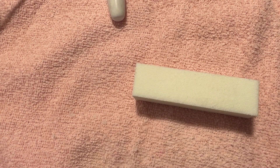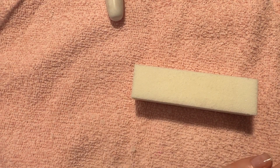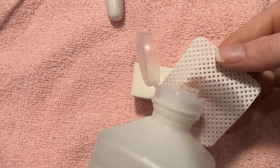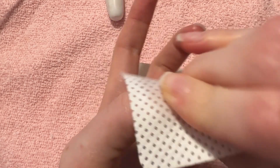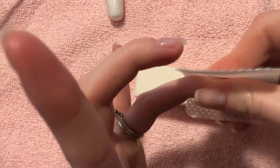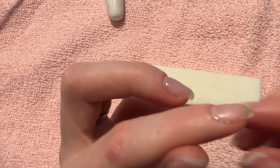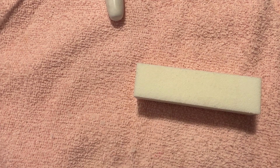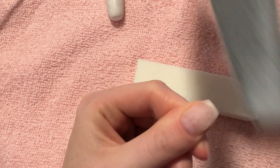At this point, if you touch your builder gel, it's going to feel tacky and wet — not because it's not cured, but because it dries tacky. You're going to combat this tackiness by rubbing your nail with rubbing alcohol. Take a lint-free wipe or just a regular paper towel — be warned you might get little dusties in your nail — and cleanse your nail and rub all that tackiness right off. Here's what it looks like after you've rubbed all the tackiness off: it now has a matte finish, and you can kind of see if there's any lumps or bumps. It's a hard structured gel, so you can take your nail file and buff out any imperfections and shape your nails because it's a hard gel.